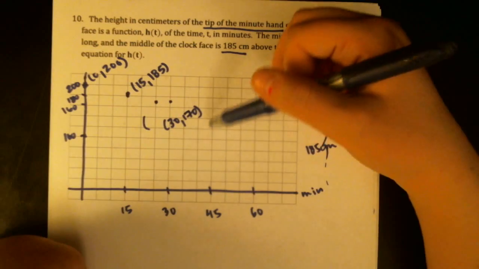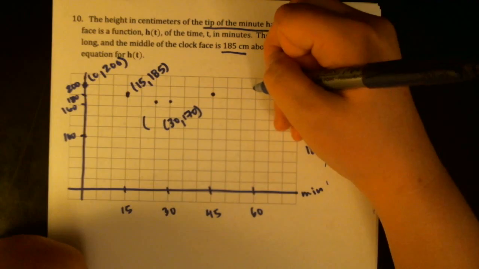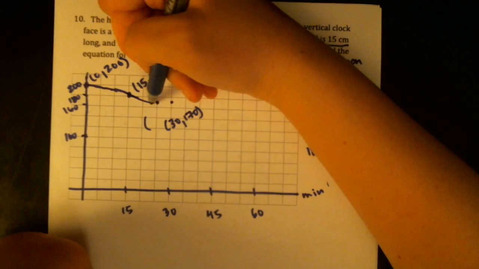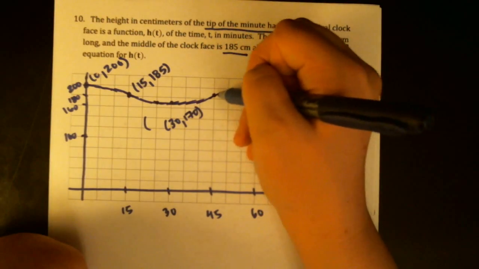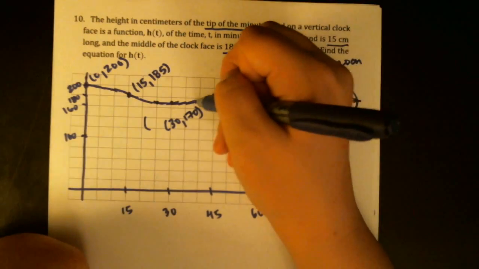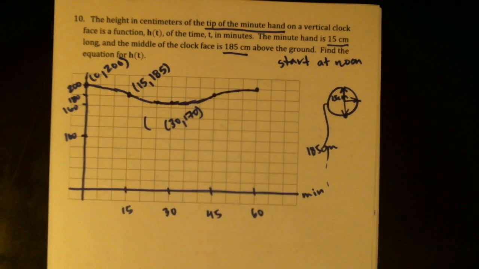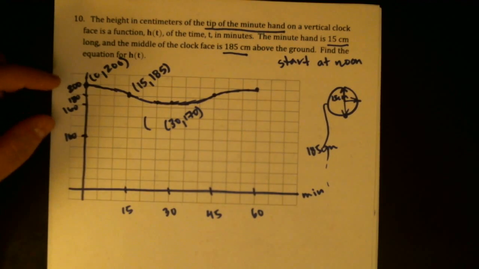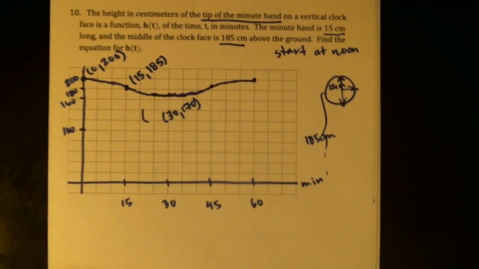Okay, so at 45 minutes we should be back up to equilibrium, and then at 60 minutes we should be back up to the top. So this is fairly shallow looking with our scale. You could absolutely scrunch it down a little bit this way if you wanted to, to make it look a little less flat. You could also truncate your axis, and you could only look at, say, 100 to 200 or something like that. But that's a perfectly fine picture. And then the other part of this would be to find the equation.